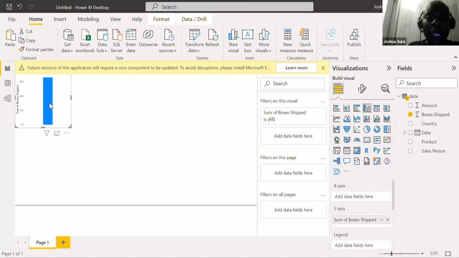I would want this to be expanded, so I can expand it by using, for example, country. So boxes shipped in the various countries. I pick the country and drop it inside here, so that I expand boxes shipped as per country.